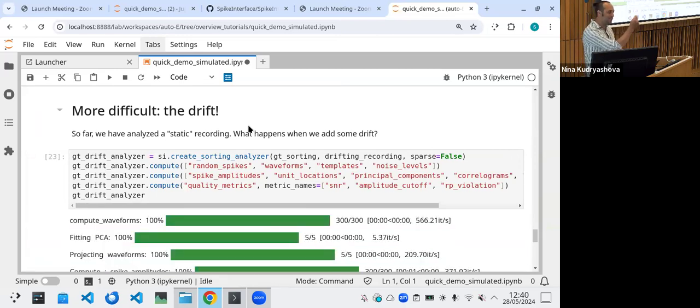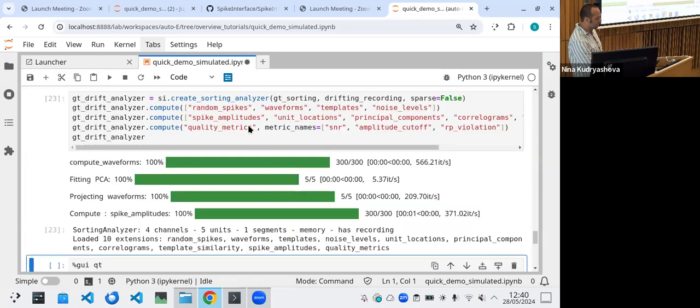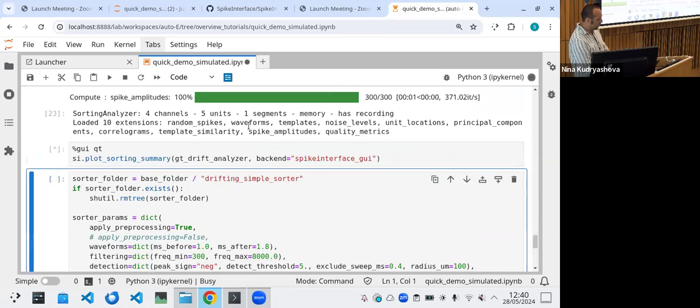And now, just as a toy example, just to get the feeling of this, I am running on the same data set with just a small motion. And you have to keep in mind that because it's not a dense probe, the motion information is impossible to recover. You need some kind of dense probe to estimate the motion vector. For tetrodes, it's impossible. We don't have any clue how to reconstruct. So here, it's just to see what could happen.